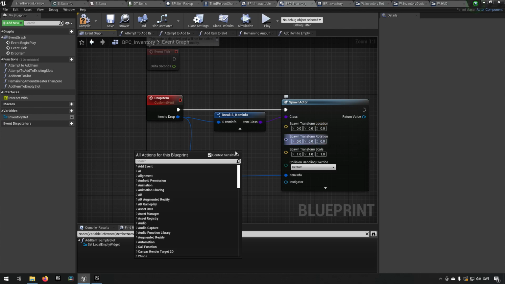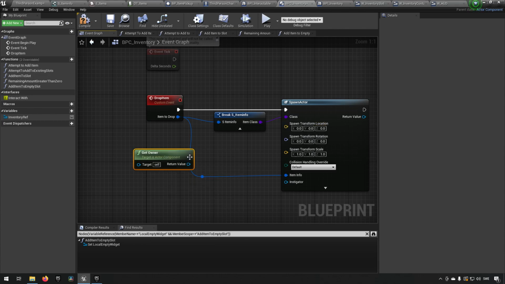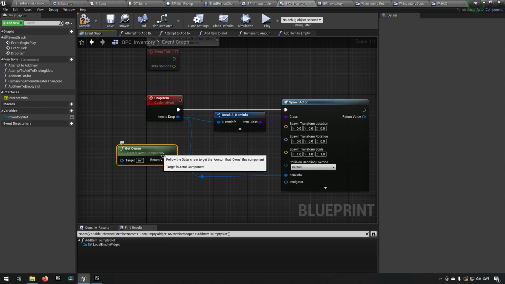When it comes to where it's supposed to spawn, we're going to get owner. And owner means that it's going to get whichever actor is owning this actor component, which is going to be a character, because the character is going to be dropping most of the time, or is the only one who's going to be actively dropping items.